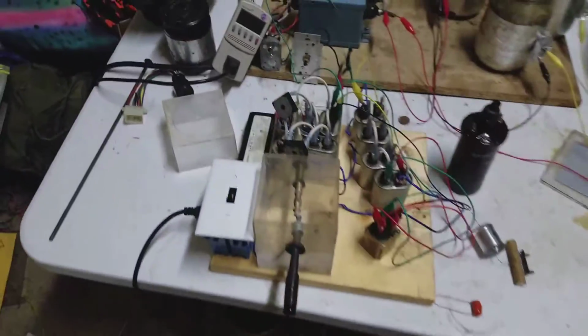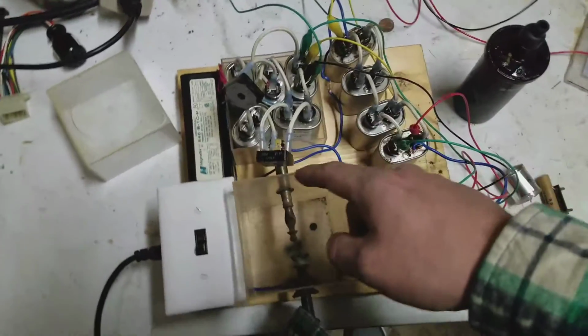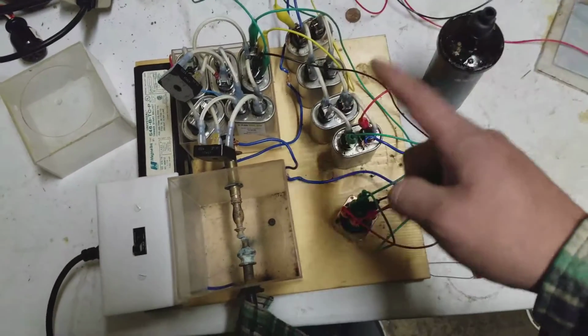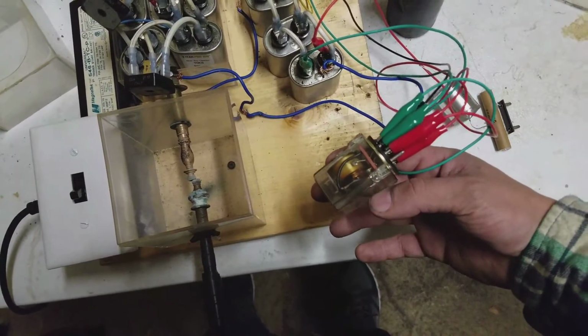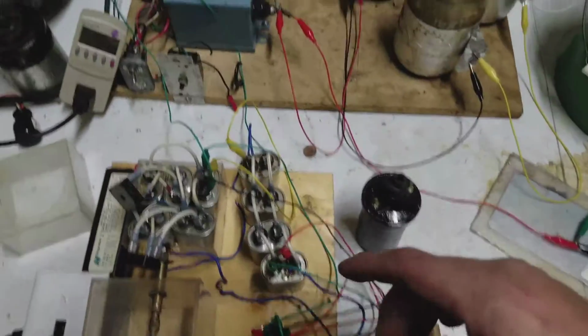So here's the setup. This is 120 into the ballast, into the Tate. This is the storage on the Tate. This is the reactance bank here, which is in series, as you saw. This is the double pole, double throw relay, which I'm going to show you when it's running. It's basically wired just how you see it in the picture there.